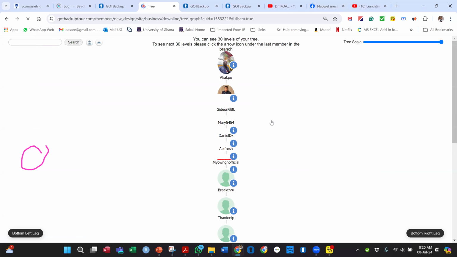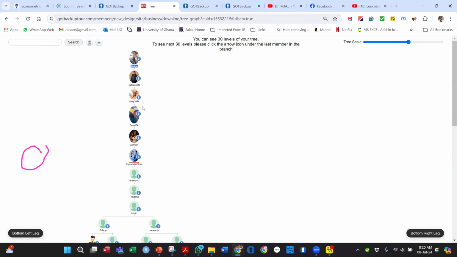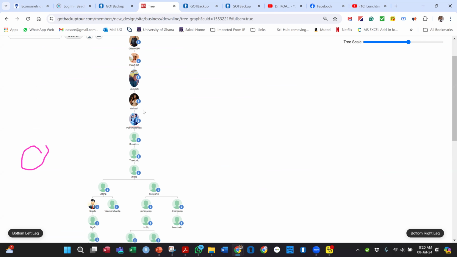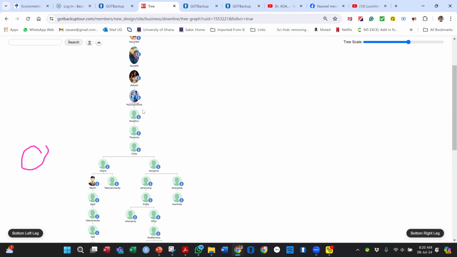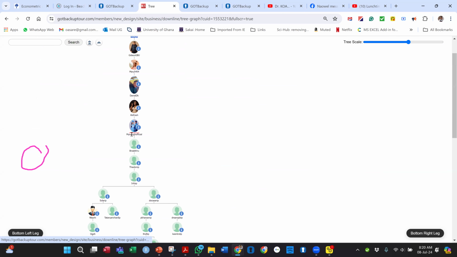Let me do that. That's it. This was the last person, Akapo. Now you can see that there are more people under Akapo there. You don't know them, but you shouldn't say that because you don't know them, you will not put anybody there. I see, I did this one for you. You have placed someone here. So it's not only 1 person. You see, my own official is there, Godfrey. You brought Godfrey, right? Yes, that's him. I placed him. I remember I placed him there for you because I knew you are going gold, and I needed to quickly do that placement for you. So you have satisfied the gold requirement.